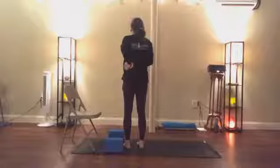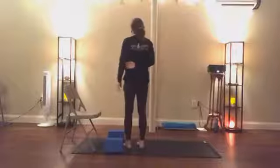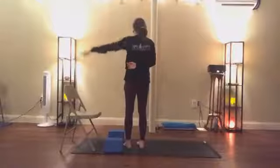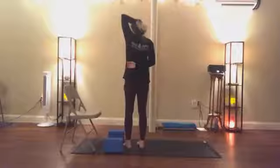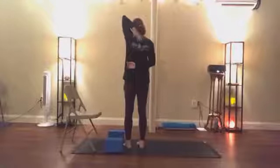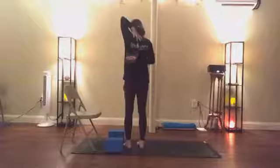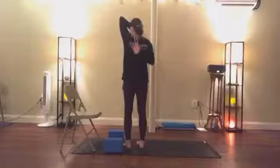And now, if possible, release the right arm down beside you. You've got this left arm folded in. And see if you can rise your right arm out and up overhead and bend the elbow. Now some of you might want to be right here. Hand on top of the head, behind the neck. Some of you might want to think of reaching that left hand towards your right hand on your back.